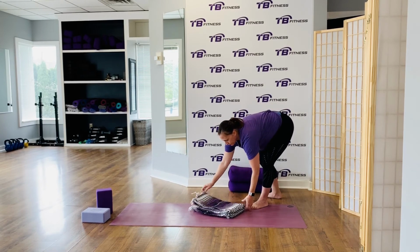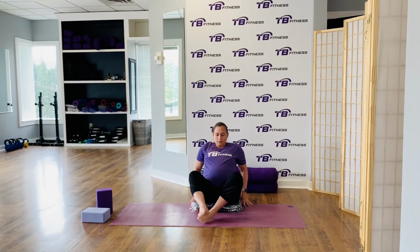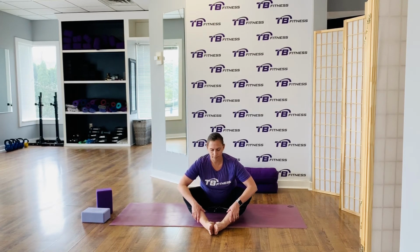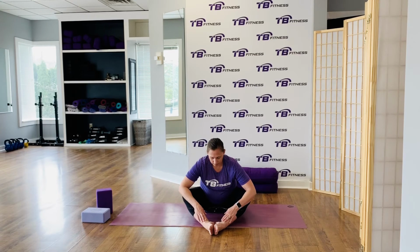And this time, we're going to bring the soles of the feet together into a diamond shape. And unlike butterfly pose, you don't want the heels to be close to the body. You want them to be as far as you can away from you to the top edge of your mat. Find a breath. As you exhale, forward fold. Bring your chin towards your chest. If you'd like to create a ramp with the blocks to bring the forehead pressing against the block, you can do so, or you can just stay where you are.